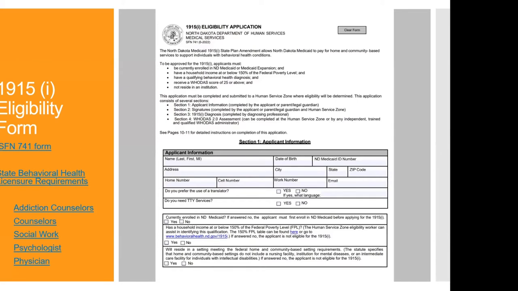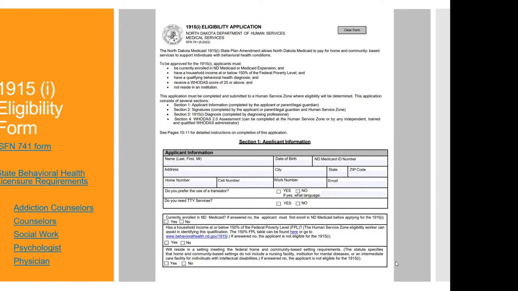Oh, quickly, just to answer that question in chat. Can the agency that provides the service also do the HUDAS? No, you could do the HUDAS for an individual who is served by another agency. So if you're interested in partnering up with an agency, you're both trained to do the HUDAS, you could do that for each other's individuals. That's sometimes a good partnership to have, but if you're going to serve an individual, you can't do that assessment for eligibility that the HUDAS would be part of. That's part of the conflict of interest requirements.